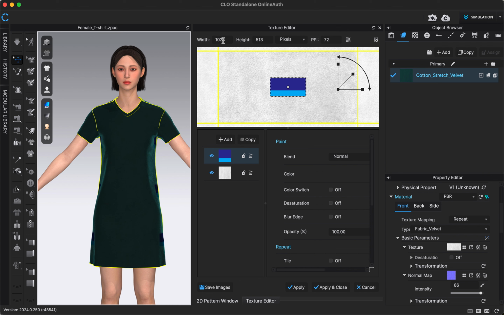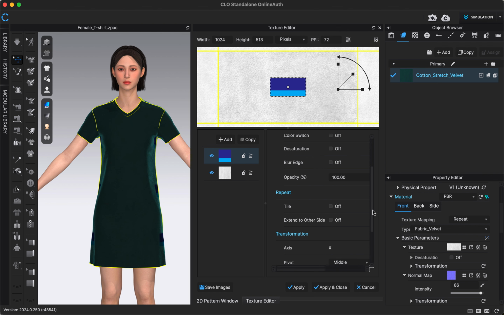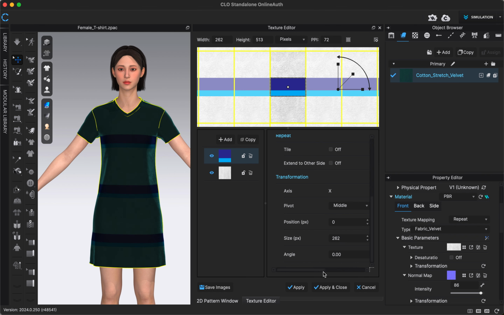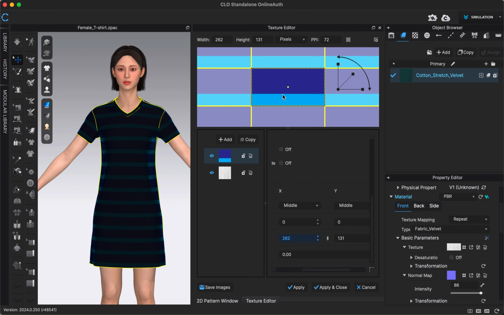So the size here at the top of our texture pixels for the artwork I added needs to be the same as the pixel size for the artwork here. So I need to make these match. So I'm just going to take the number that's smaller, copy it, paste it, copy the same one, paste, and now you can see my artwork is taking up the whole canvas size. So now you can see the repeat here.